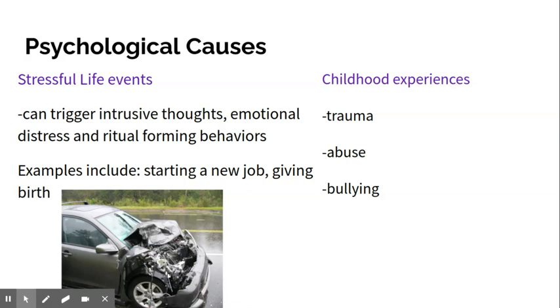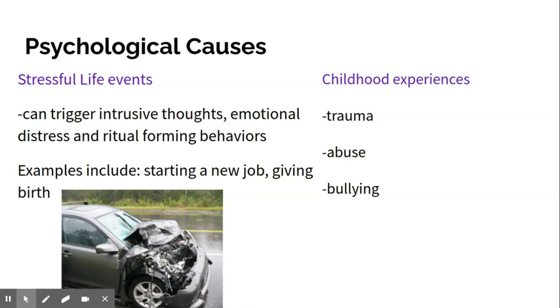So, for my presentation, I want to focus more on the psychological causes of stressful life events that can cause somebody to develop OCD. Mental disorders and stressful life events can increase your chance of developing OCD. This happens because stressful life events can trigger intrusive thoughts, emotional distress, and ritual forming behaviors. These life events include things like starting a new job, giving birth, or getting into a car crash.